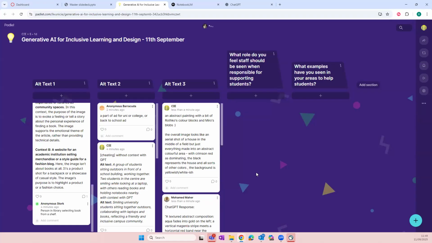For example, if it's a brochure attracting students to the university, the image itself isn't the overwhelming factor. The contents of the text will be the more important bit. So a brief explanation of what the picture is is absolutely fine, because the student then has to listen to the rest of the text. If you spend, say, a minute and a half listening to an image describing students outside the university with laptops, blah, blah, blah, then you might take away the focus of what the text is actually going to be. It's just my thought.